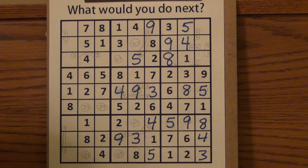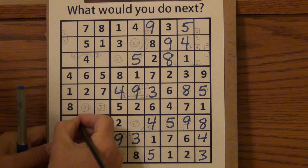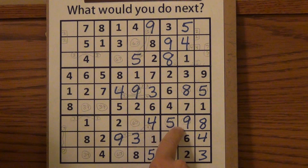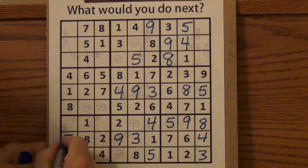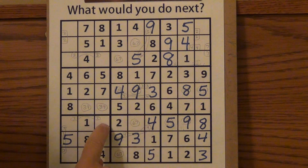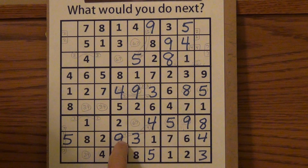Let me work across the bottom again. 5 is top, bottom, middle — that tells me this one has to be a 5. 7 is bottom two — one of these two is a 7. And one of these two on the bottom has to be a 9. I didn't get enough information there — I might be stuck and might need to guess and check again. But first I want to work across the top and up and down the columns to see what I have left.